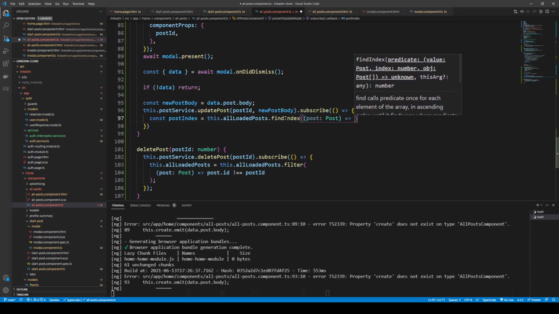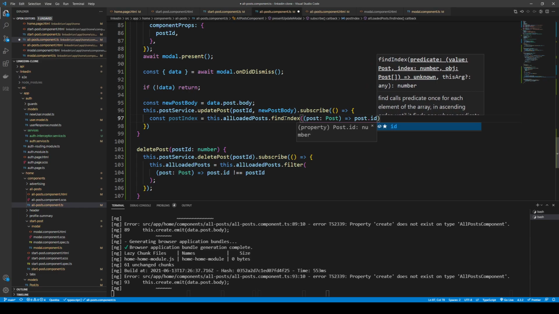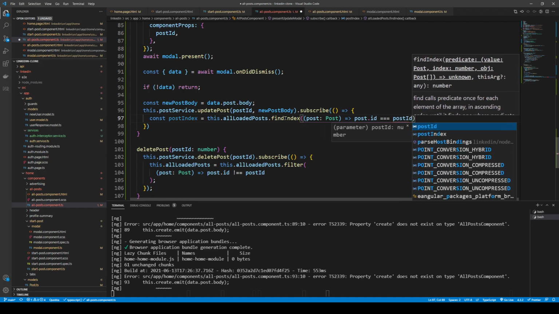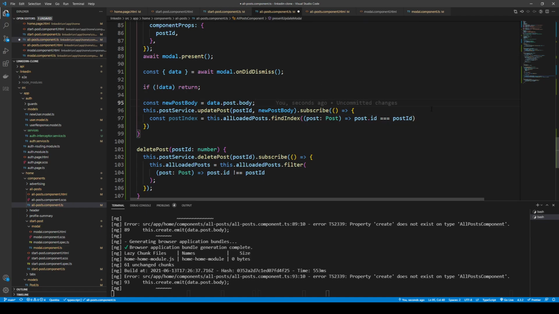So for the post, we can say if the post ID, so if the post from all the posts that are already loaded through our get method, if that ID is equal to the post ID that we pass in by clicking on an individual post, that's where the index will be.